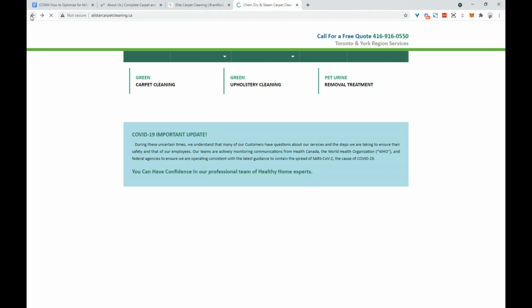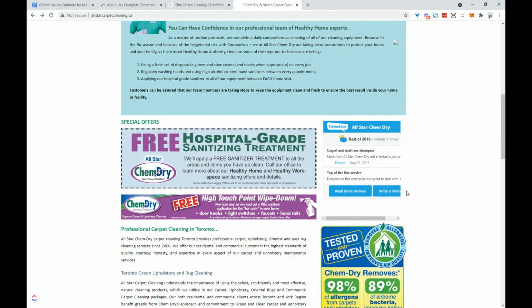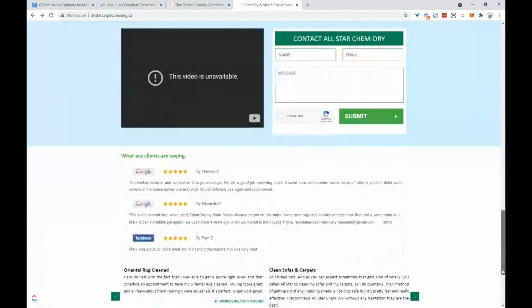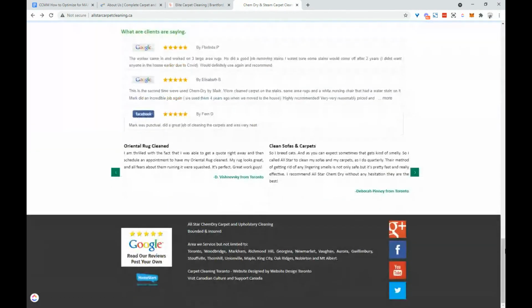So we do have the phone number up here, which is good. But again, we've got the baby lying on the carpet. I know this is a franchise, so that's common, but it makes way more sense that you, as the owner of the franchise, talk about why you bought the franchise, why they should choose your franchise in your market area, and your service. We've got a COVID message, which is great. We've got an offer. So these people are doing that. And we've got a little bit of social proof from Homestars and other reviews. We've got a broken video, something worth looking at.